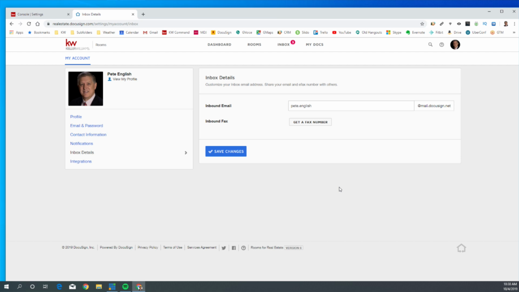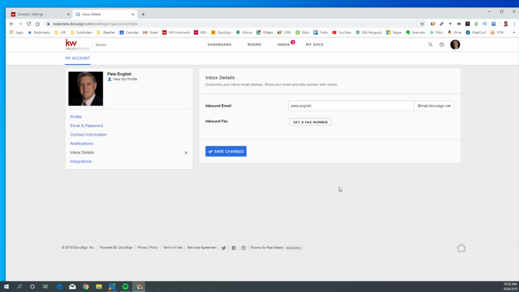So will it come into the KW account, or do I have to adjust my phone to start doing at mail.docusign? Well, it's going to come into the Docusign room. We haven't gotten into rooms yet, but it's going to come into the room. But how would I know that it's there?